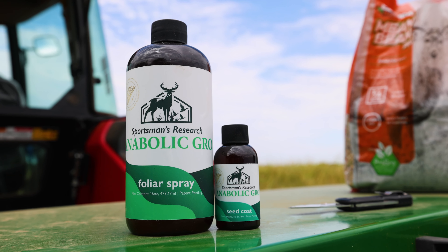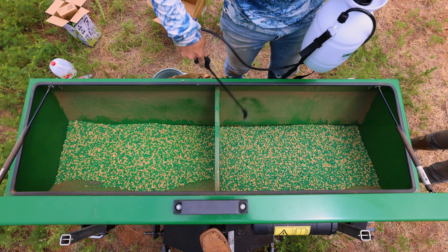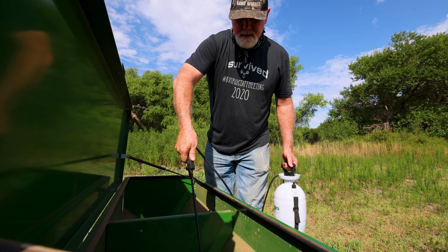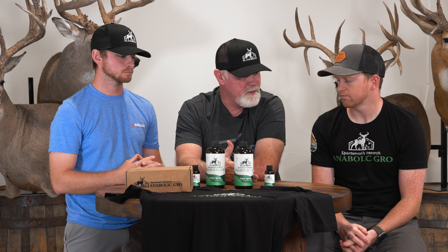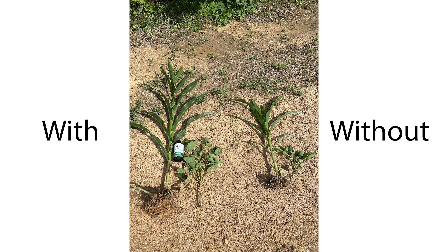One thing I don't like is shortcuts in the hunting industry, but this is helping you in a sense. All we did was mix this in a gallon jug and then spray our seed before it went — that was a simple way. The foliar, you're just going to put it in your sprayer and spray your plant after it starts to come up. Either way will suffice. I know Tony and I know Heath and I've seen the results they're having. I'm very excited about all the stuff we just planted. We're going to show some pictures that Heath has taken personally — a plant without this versus with it — and show the difference. It's pretty incredible.